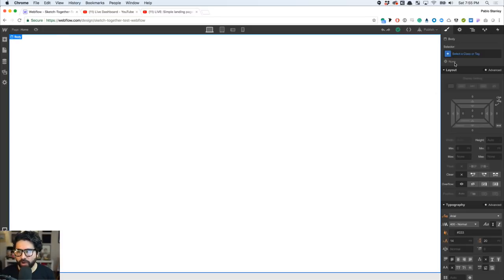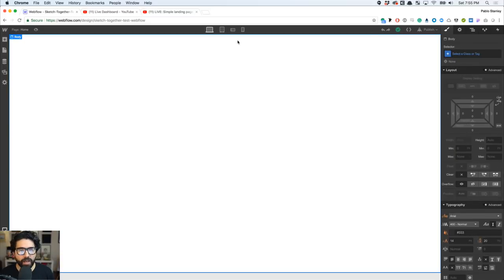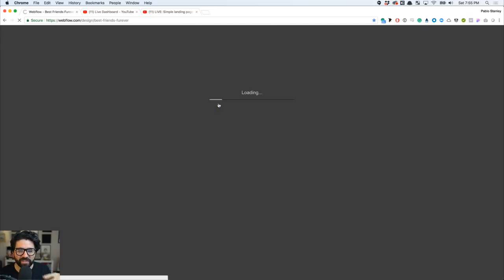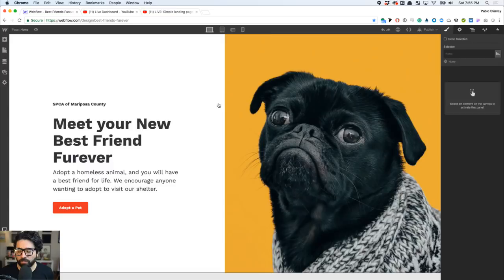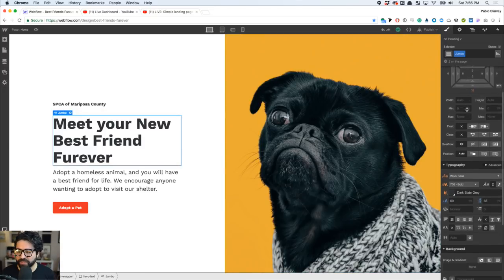First, on the right, you're going to see something very similar to other tools, where you have an inspector. And this inspector, depending on what you have selected, has different settings. Right now, I don't have anything selected. Let me go back to my previous one, because since there's already stuff in it, it's going to be more helpful if we see what happens here. So for example, if I select this text, I see the settings of this text over here.